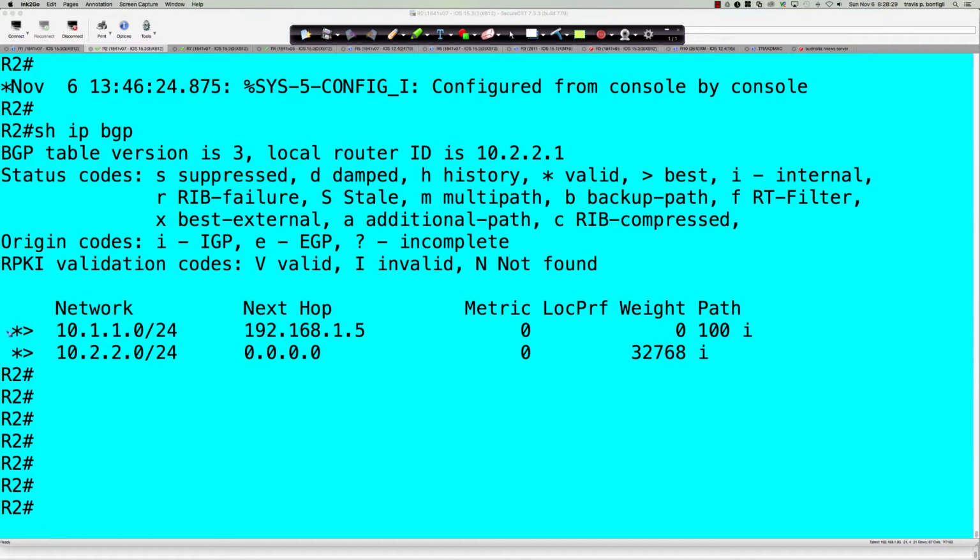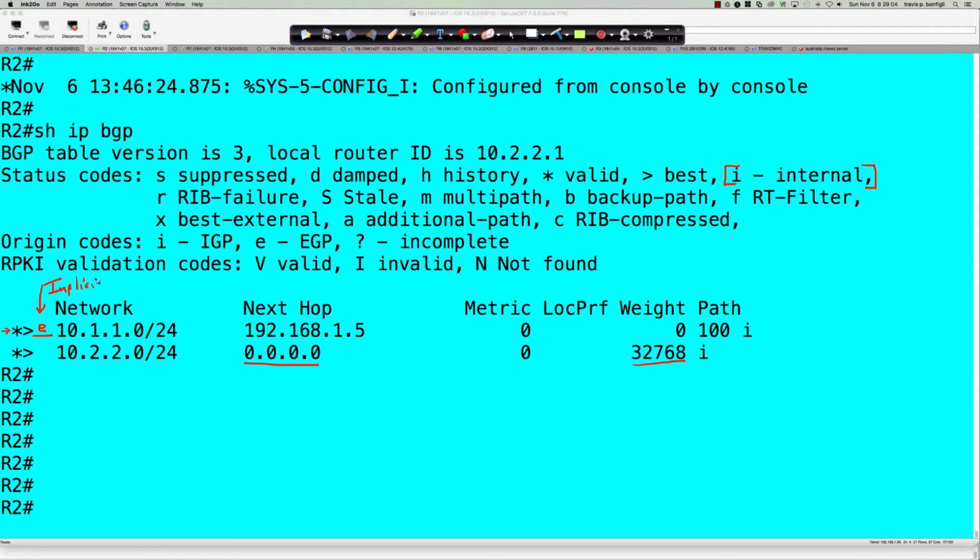So let's address this first entry that we have here. You can see the third column is blank, and if that third column is blank and the next hop and the weight are not quad zeros and 32768, this is implicitly an E. Now you'll notice the status codes up here. There is no E status code. When we're talking about eBGP or iBGP, there's only an I. So there is no E up here, and again, remember, this is an implicit E.